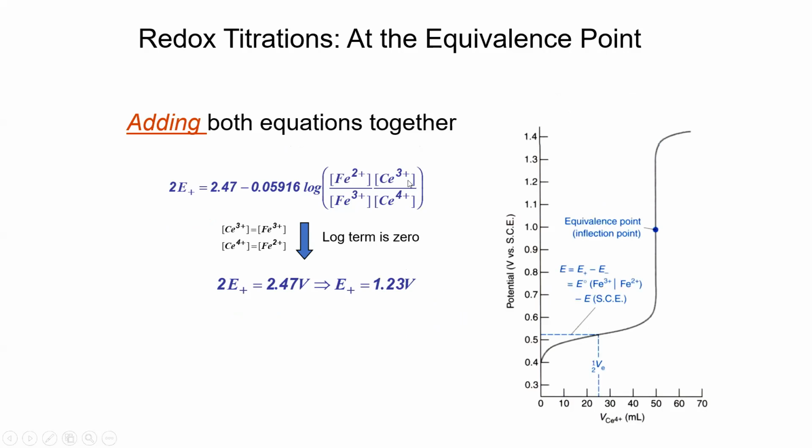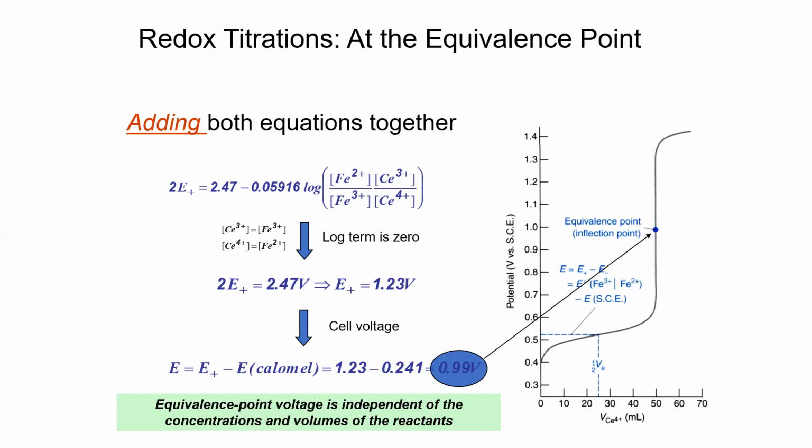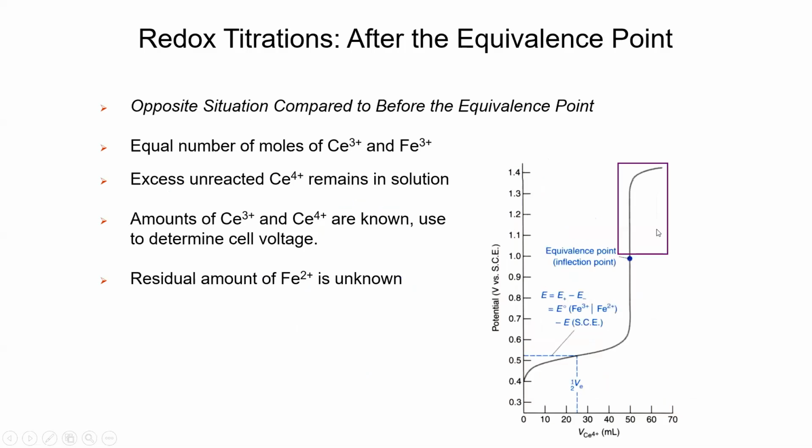So this will also be 0, because the two terms are equal, and you can get the electrode potential at the equivalence point by adding the two of them together. So that's your inflection point, the middle of the steepest portion of the curve. So when you get this now, this is your calomel electrode potential, and this is your reactant potential. When you subtract the two, you get the voltage. So at this point, this is the voltage, the potential that we monitored.